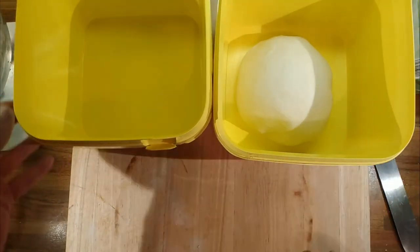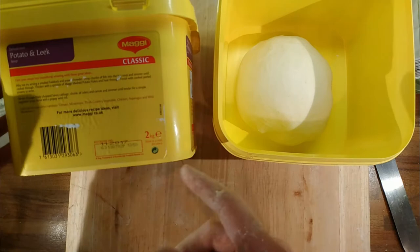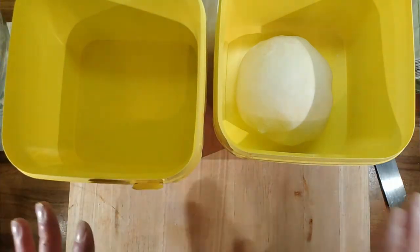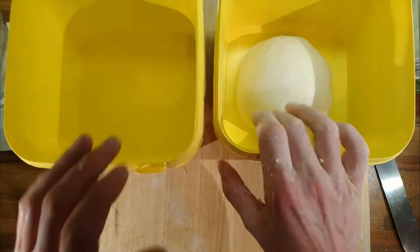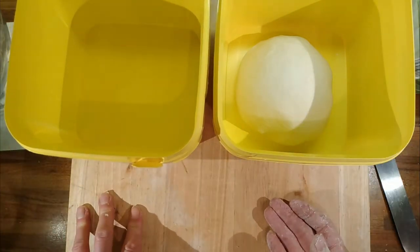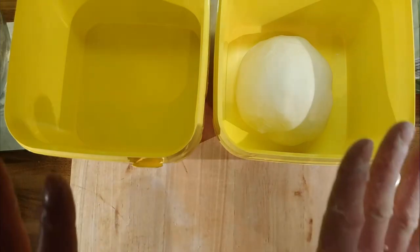They're both old dried soup containers, and they're both going to be potato and leek. And then the strong flour one, I'm going to put in two other same containers, so it's as much control as I can do, but they're going to be old mushroom soup containers. So that's where we are.